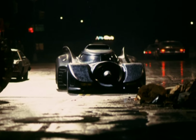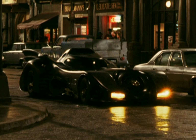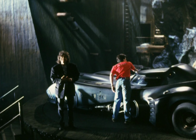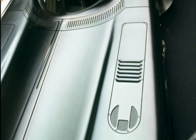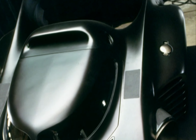You have paparazzi everywhere, but, I mean, you have people trying to take photographs of the Batmobile for the first time. You didn't have the internet, with all the sites now that post everything. But you had the newspapers, so, yeah, we had quite a bit of that. From the word go, it always looked really good. And there were some nice details that Terry found. I think the petrol cap was from a London bus.